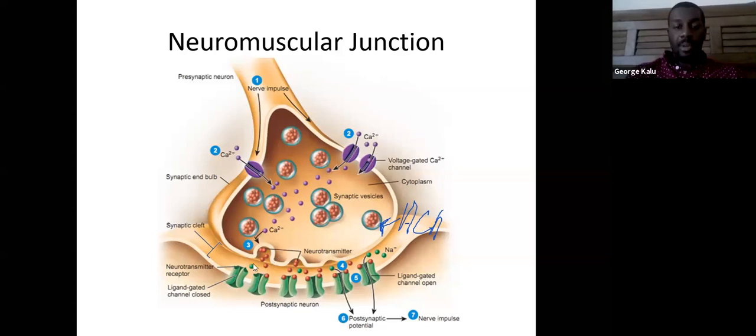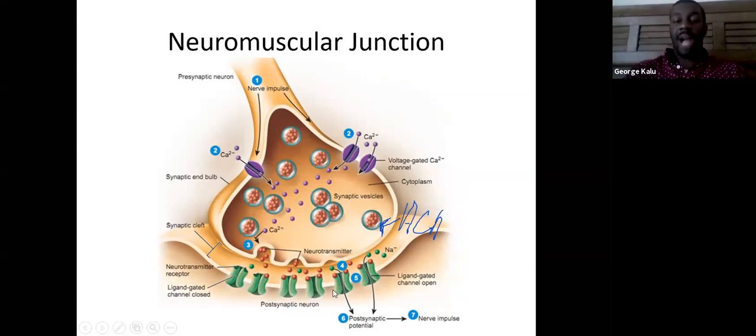Once it enters the synaptic cleft, acetylcholine is going to start binding onto these acetylcholine receptors. When they bind, the receptors will start to act as sodium channels, and so they're going to open up. Once they open up, they're going to allow sodium to enter the muscle, and when sodium enters the muscle, that's going to trigger a muscle action potential. So that's going to be the first step.